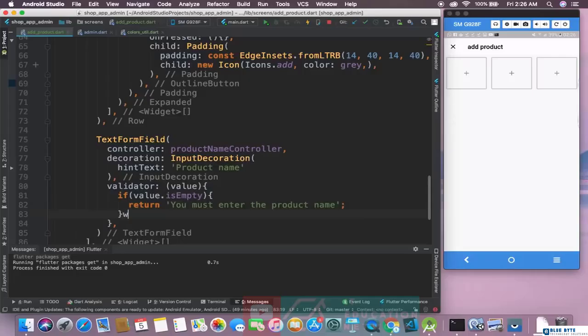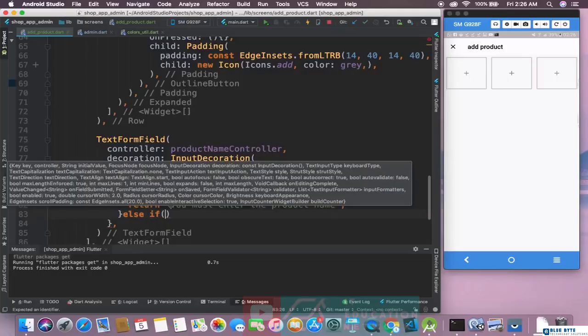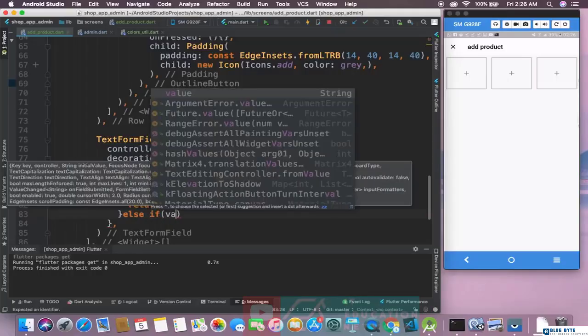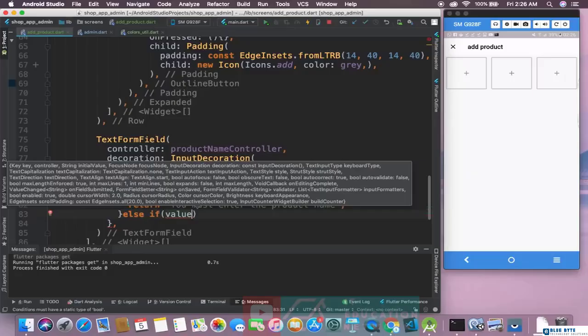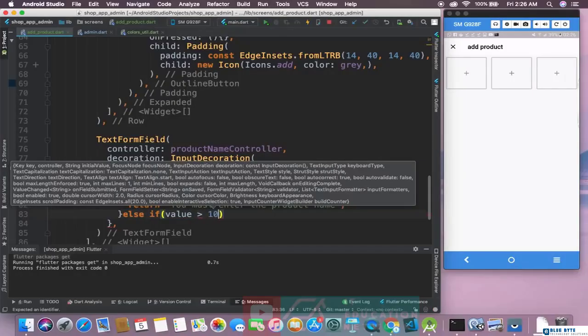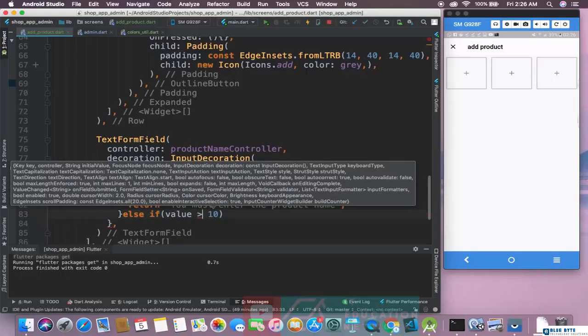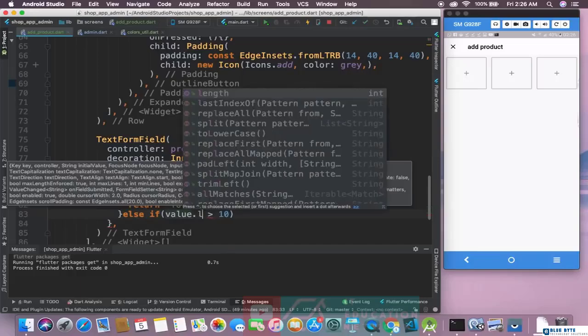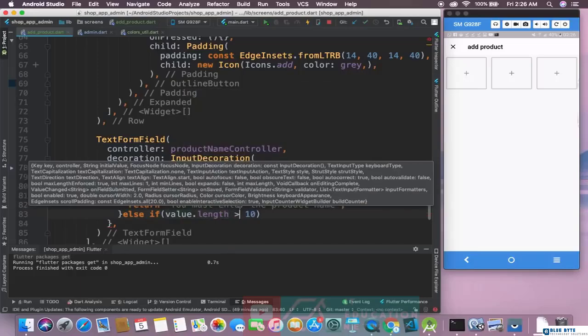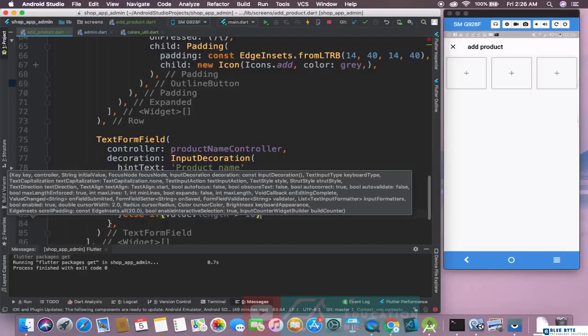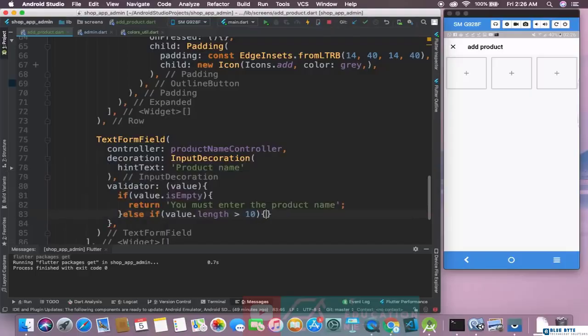Then let's run else if, value is greater than 10, so we don't want anything greater than 10. We're talking about the product name, to make sure it will fit on our UI perfectly.